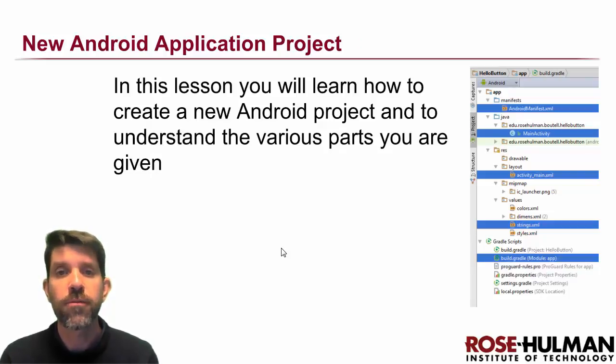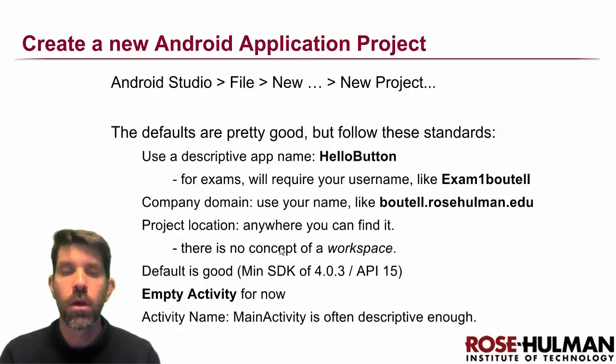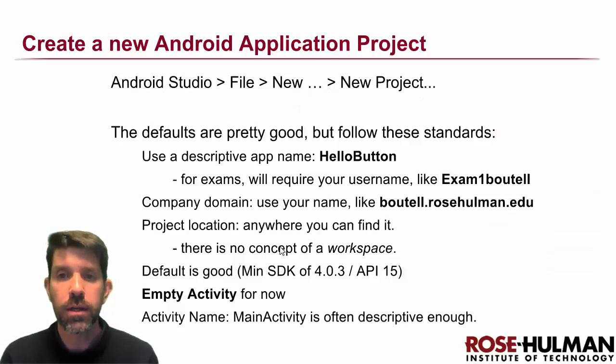All right, so in our first lesson, we're going to learn how to create a new Android project. And basically to see what you get right out of the box, right, when you make a new project. All right, so we're going to go ahead and do this here in a minute, just kind of lay out what's coming up here. So I assume that you already have things installed, and this is our procedure then, is we go ahead and make a new project, and this tells how to do that. The defaults are pretty good.